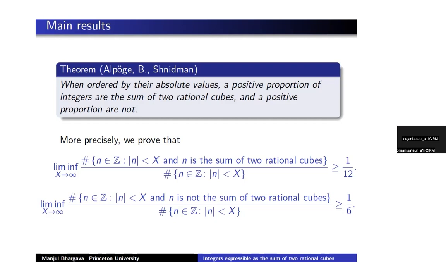So I was curious if the limit actually exists at all. Yeah, we don't know whether the limit exists. Yes, we're only proving something about the lim-inf and lim-sup of that density. So the guess would be that we're proving that it's strictly between 0 and 1, but the guess would be that it's exactly 1/2, that exactly half of all numbers should be the sum of 2 rational cubes and half not. And I'll explain why later. So I think the expectation is 1/2, and we prove that it's strictly bigger than 0 and strictly less than 1.